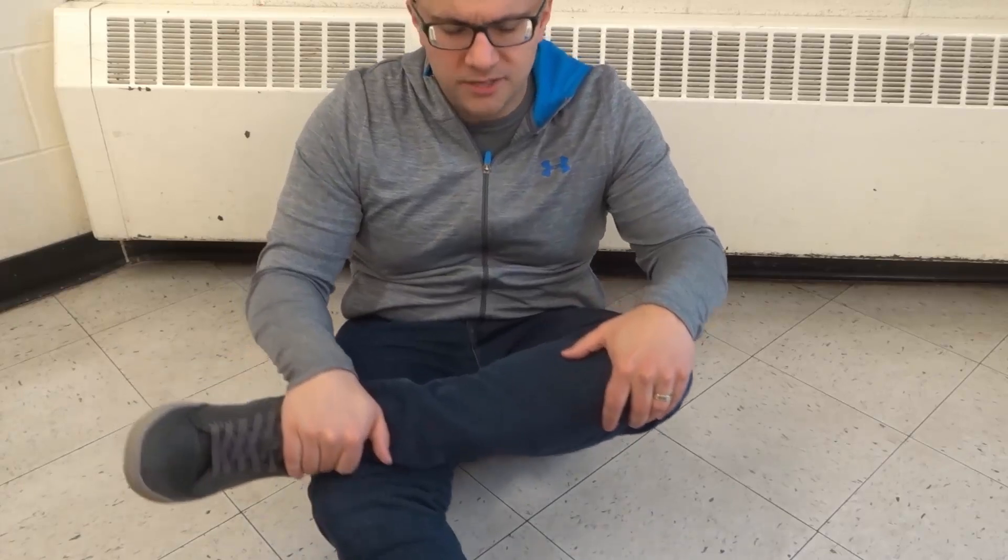We're not trying to stretch your hamstrings here — we're trying to stretch out your hip to give you sciatica pain relief. Take your leg, bend it up if you're getting too much strain in your calf and hamstring, and lean forward. I can literally feel my hip rotating and it's giving me some relief — and I don't even have sciatica pain. My dad does, and that's the reason I'm making this video. I looked it up for him, showed him this, and it worked wonders — he felt immediate relief and now does it daily, and the sciatica pain pretty much doesn't exist.